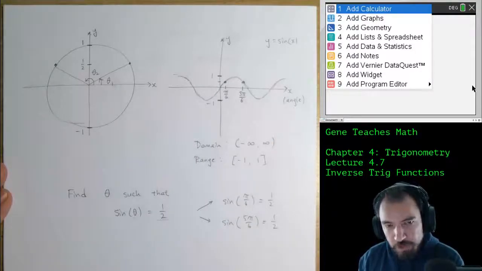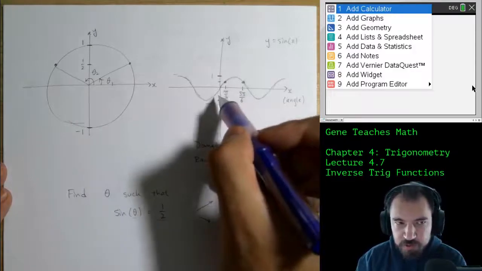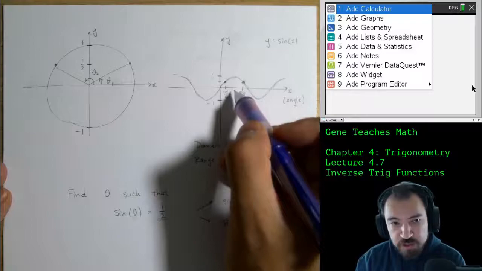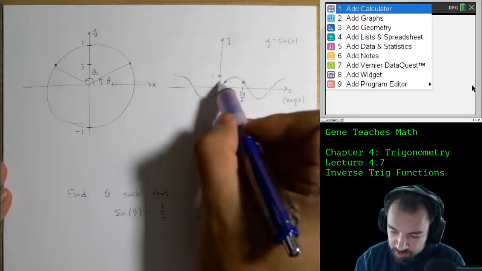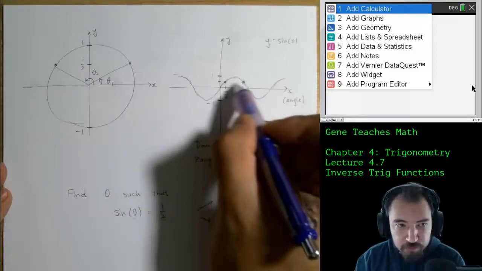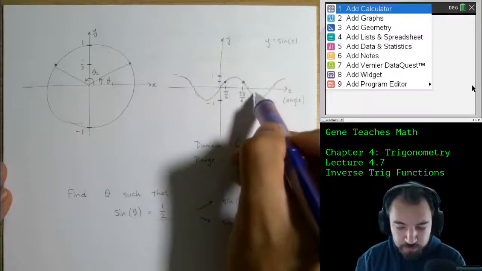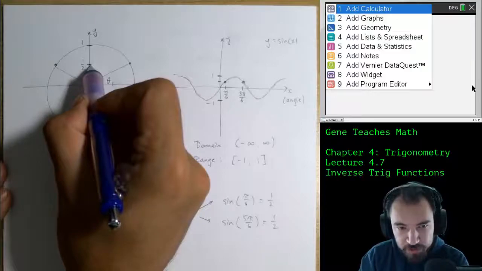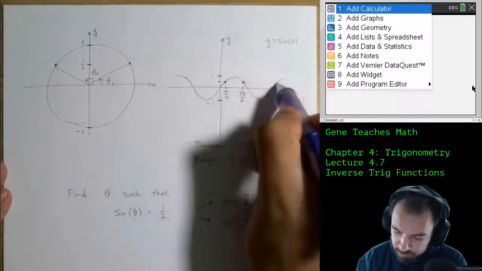But perhaps you will remember the phrase one-to-one function in reference to functions having unique outputs. This is a case where the function does not have unique outputs, because we have achieved the same output of 1/2 in multiple locations, meaning using multiple inputs, corresponding to the idea that every y value can be accessed multiple times on the unit circle, right? In fact, infinitely many times, because I can keep going to new periods.